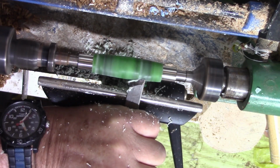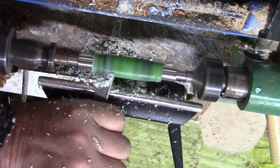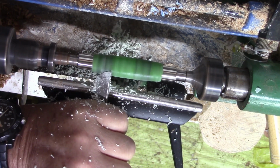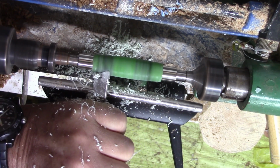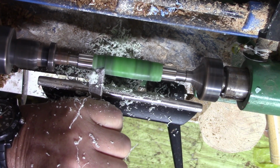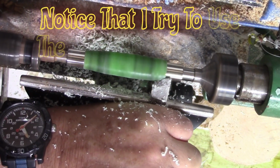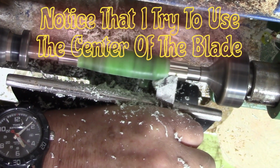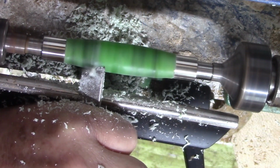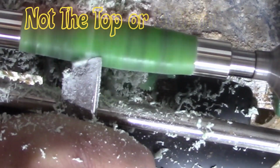This is like a knife edge, a knife blade, and some people use it as a scraper, but it's usually more meant to be used kind of like a razor blade, where it's just shaving off the top layers of the piece that you're cutting. I try to use the middle of the blade so that it's got much less of a chance of digging into it. If you use the corners, you'll dig into the wood or the acrylic real quick and it adds a mess to clean up. You can actually ruin it with that.